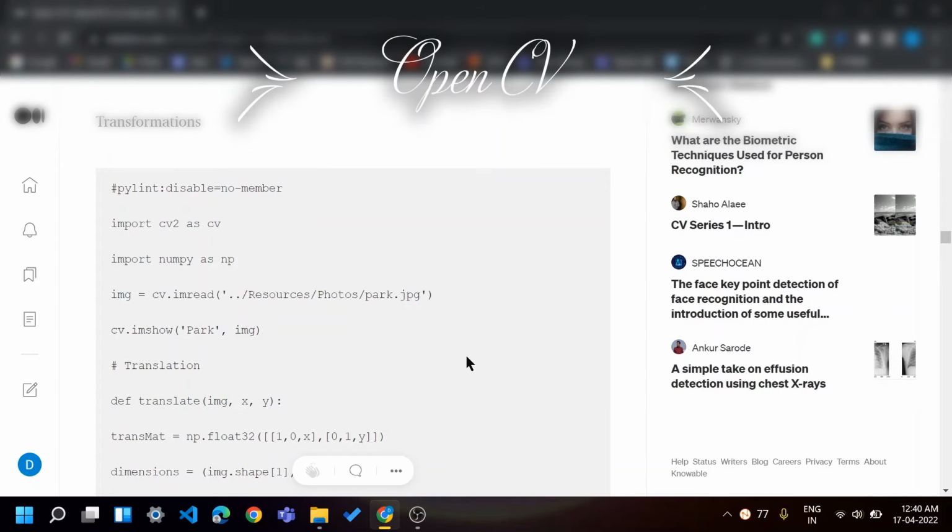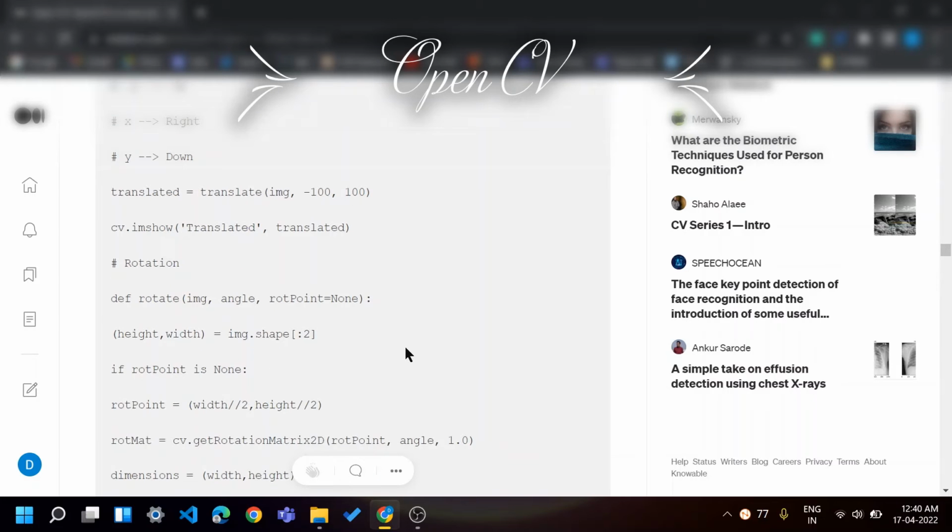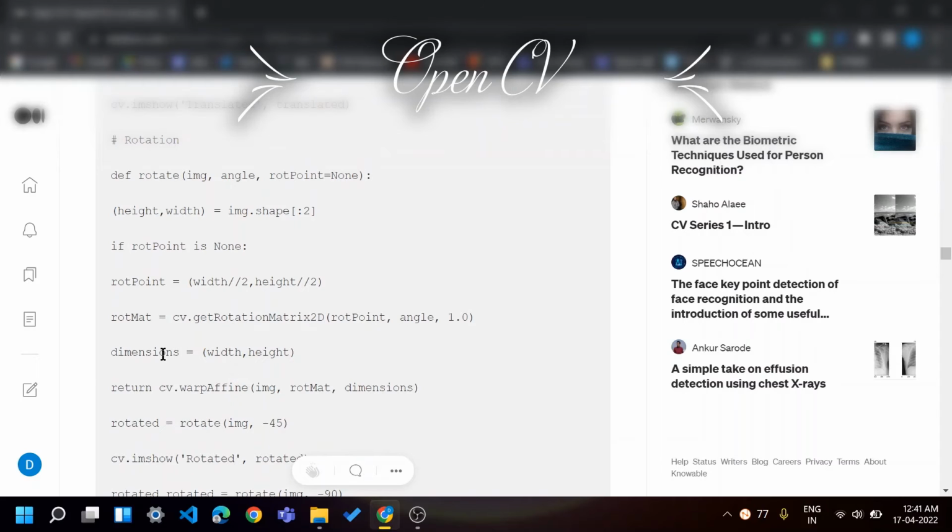Then comes the transformation. If you want to transform an image, for example rotate it, rescale it, flip it or crop it, then we can use the transformation function. Here, the rotate function is used to rotate an image. Then we have to specify the height and width for the same, and then the rotation point, which I have explained earlier in this video. Then we specify the dimension in one unit and return this whole thing in the function.